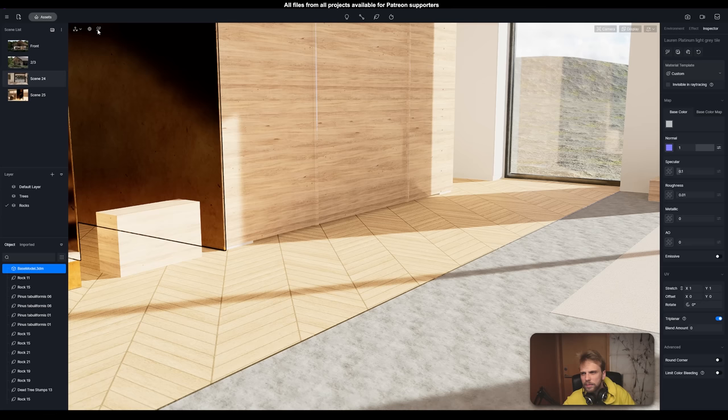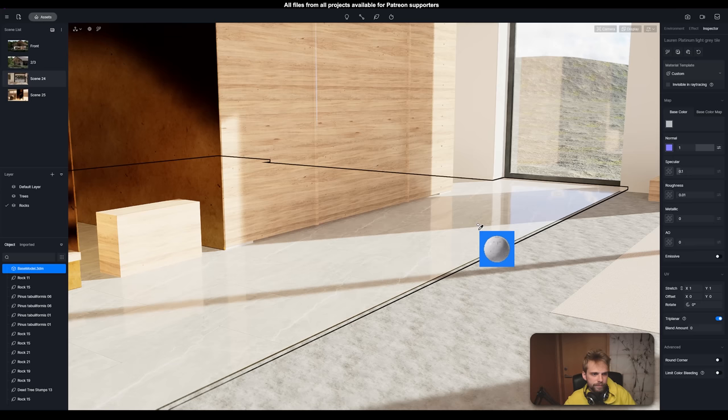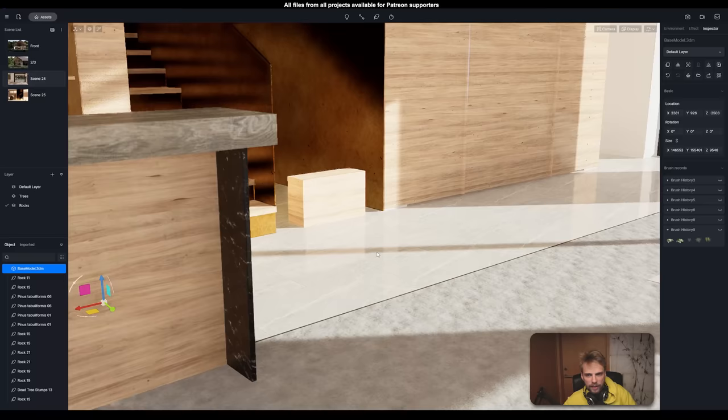Pipette tooled. As I have that material pipette tooled, I will then duplicate it, like so. Or this icon right here. What does that do? No, never mind. I will duplicate it. And I'll apply it to here. Right? As easy as that. Now we have tiles here that are grayish.